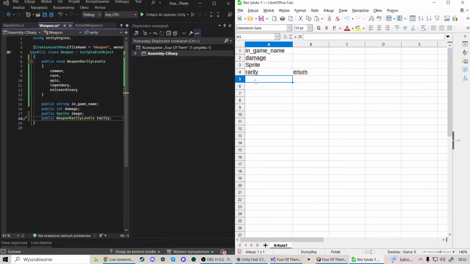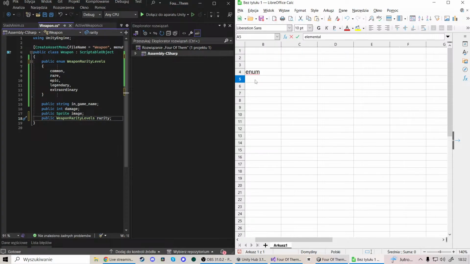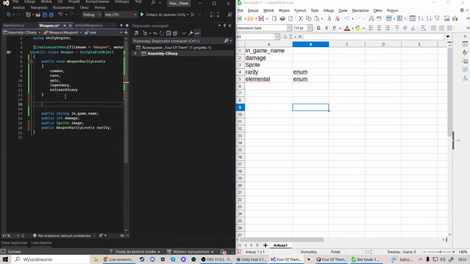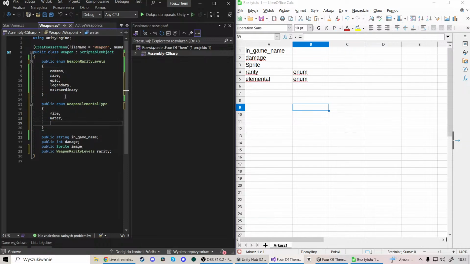What else? We have rarity. We have elemental. So public enum elemental type, weapon elemental type. It's going to be fire, water, air, oh my gosh, I forgot.